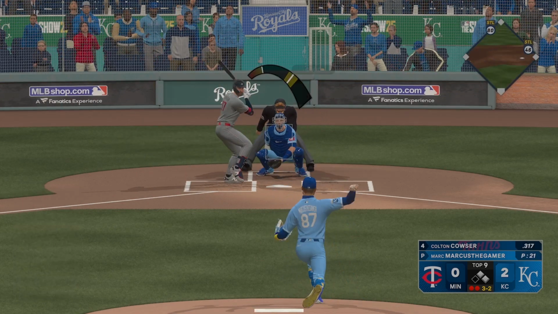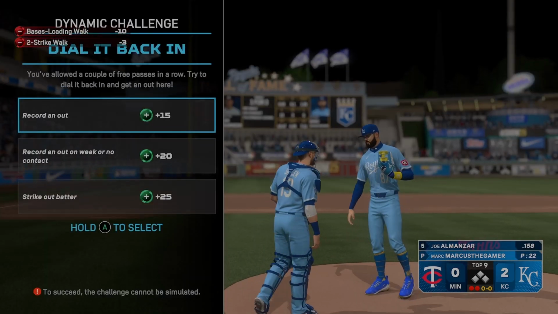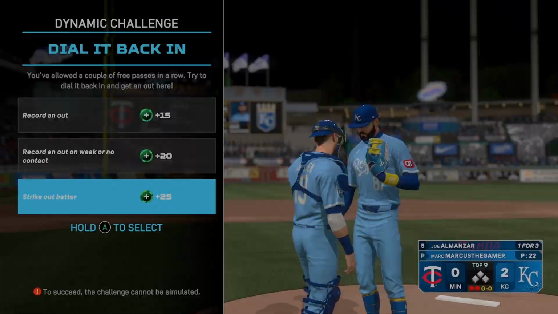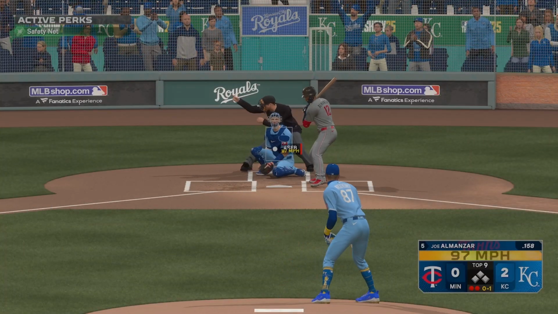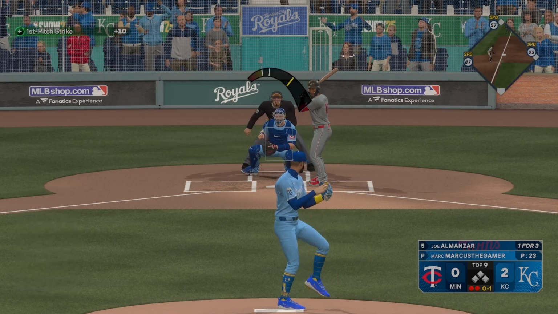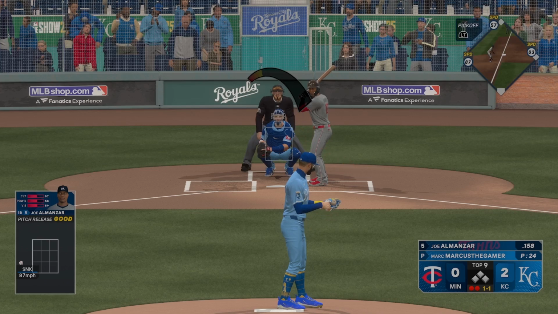So the tying run at second. Ball 4, he walked in. And that keeps things going. Joe Almanzar will hit next. Right through there for a strike. That's outside. And the count even 1-1.